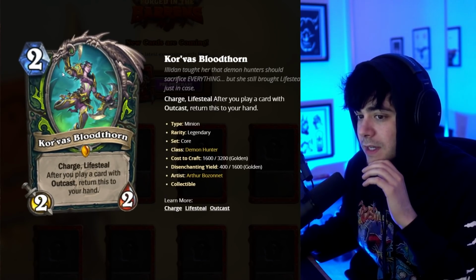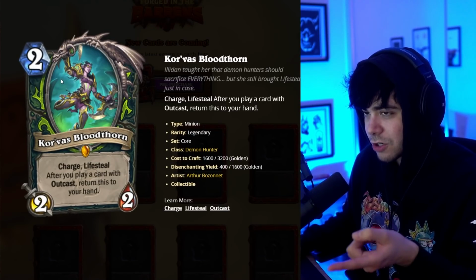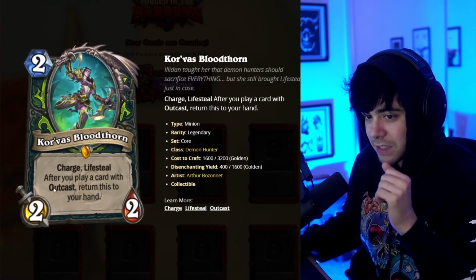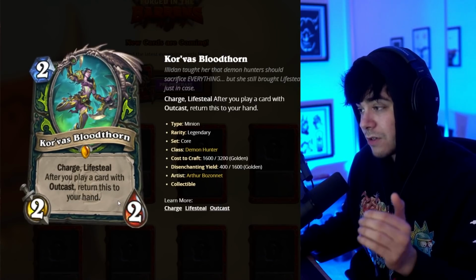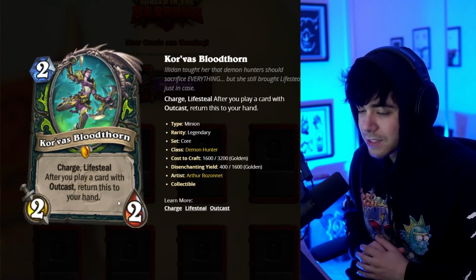Corvus Bloodthorn. I think this is one of the only minions with the charge keyword, right? Aside from Crush. 2 mana, 2/2. Charge, lifesteal. After you play a card with Outcast, return this to your hand. So it's kind of like Penflinger, a little bit of altruist action in there.